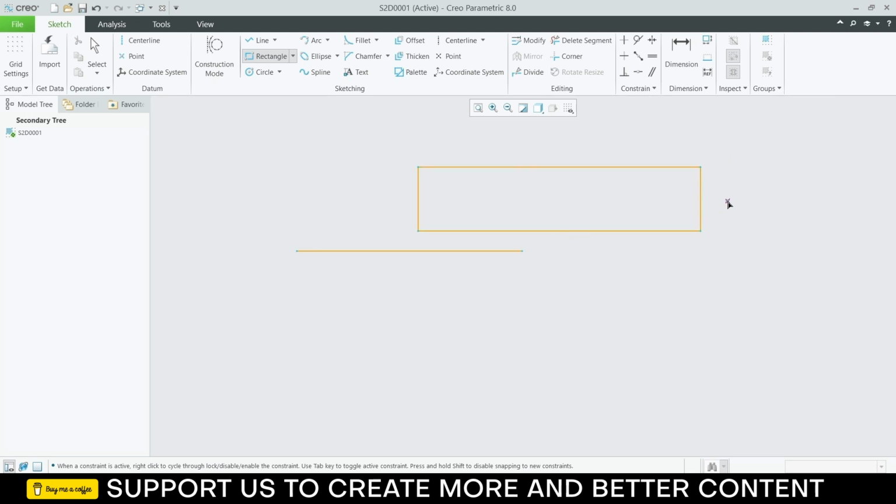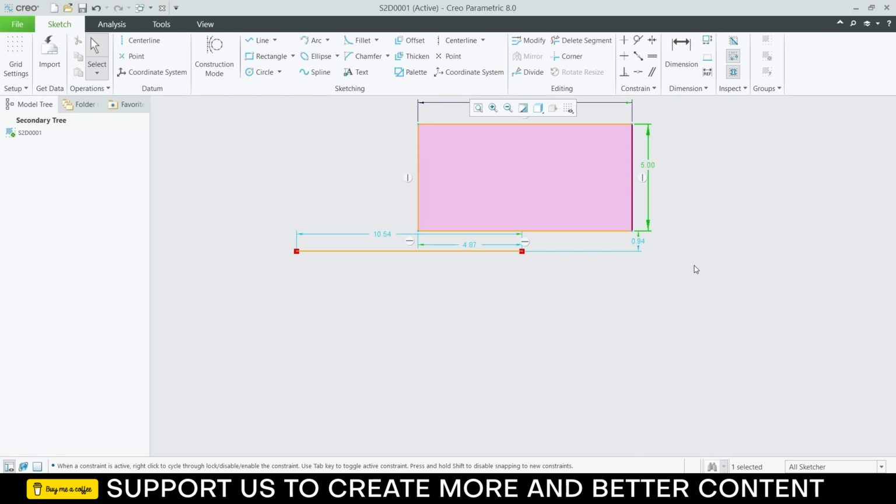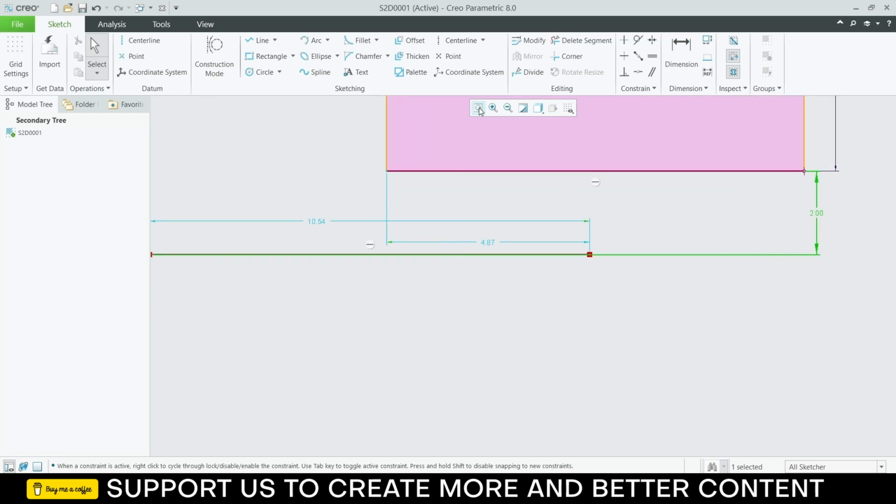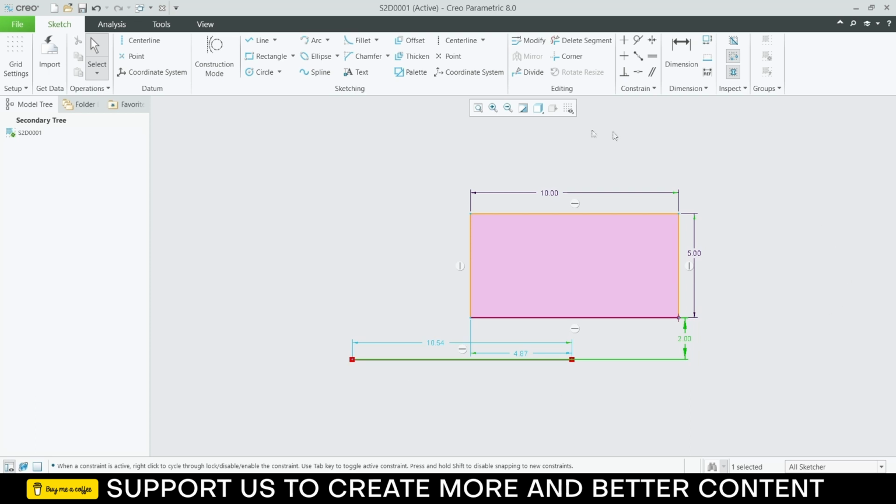Now if I press the middle mouse button, notice it automatically got dimensions. Suppose I want to change the dimension, so double click on it and give it a dimension. Let's say 10 mm, 5 mm and 2 mm. So it's up to you. Now here is the issue. Notice my rectangle is now currently out of the scene. So what I can do, you can obviously zoom out, zoom in, but I don't recommend that. What you do, click on here, click on fit to the screen. So it will fit everything whatever you made in your screen. I highly recommend you try to use this, much better.